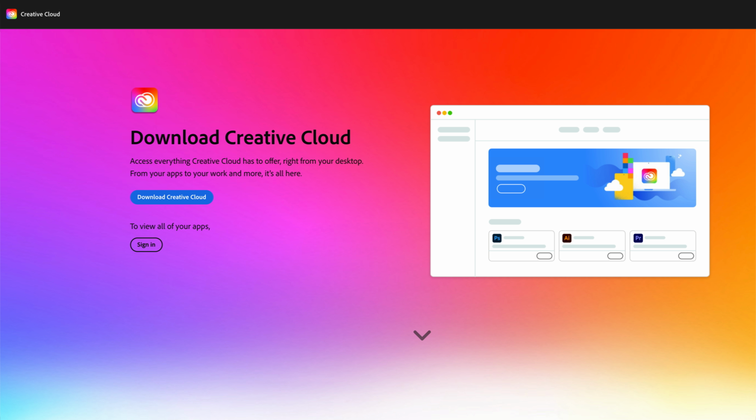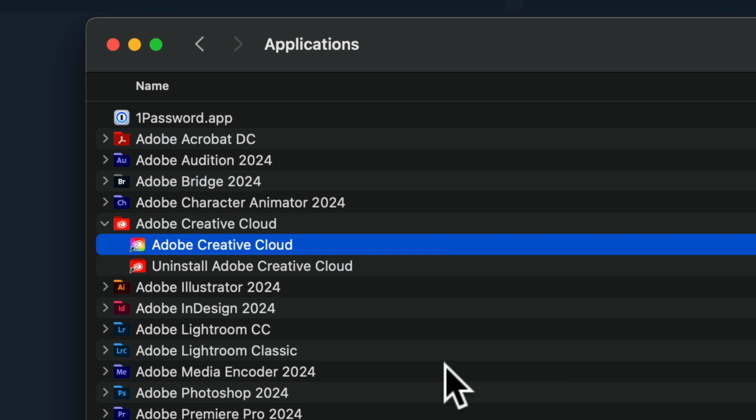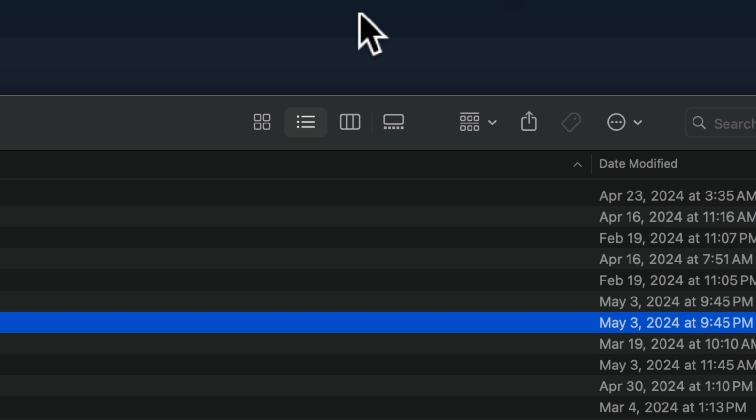So once you set up your account, download the Creative Cloud app, which works on both Mac and Windows. If you just downloaded the Adobe Creative Cloud desktop app, you'll find it along with your other applications, so you can just double-click to open it. But if you're a current Adobe Creative Cloud subscriber, but you just haven't yet downloaded Adobe After Effects, well, you can open it up in the Applications folder, or it should be in your menu bar if you're on a Mac at the top. You can just click on the Creative Cloud icon.